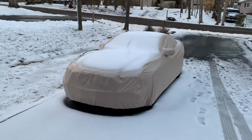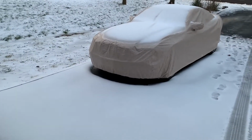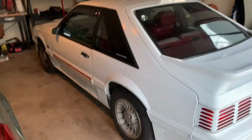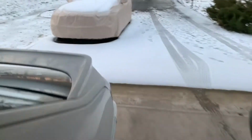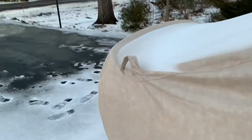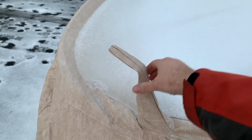I didn't realize until this arrived that the cover I got with the Fox body is also the same brand, same style of cover, and that one fits the Fox perfectly as long as you take the tiny little antenna off. And then on the Mustang, I actually ordered it as a cover for a car that has an antenna, but I have a stubby antenna on the Mustang, and it's obviously made for a car that has the OEM antenna.